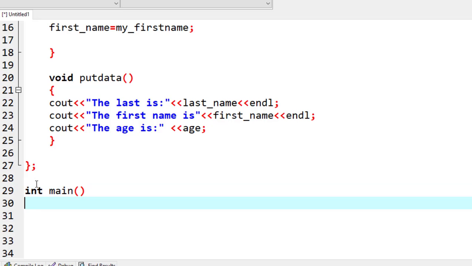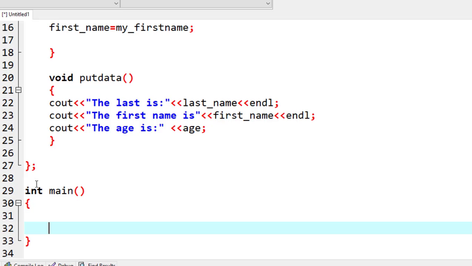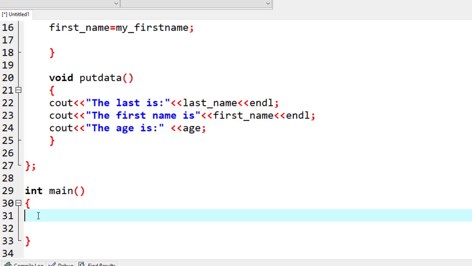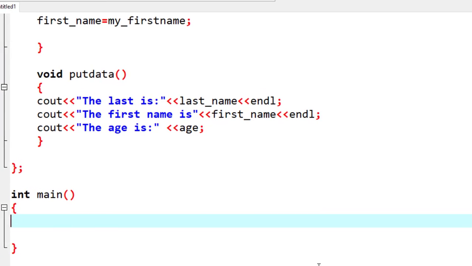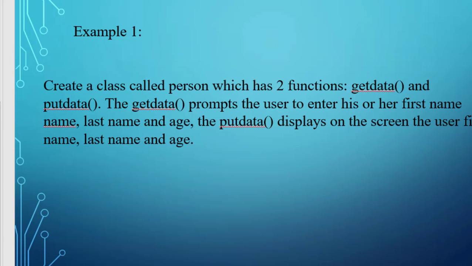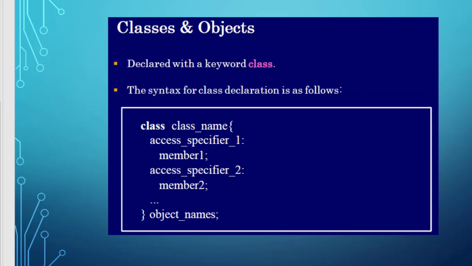So in this main function, I need first of all to create an object. In this tutorial, I said how you can define a class, how you can create or declare a class. I said that you may mention the object names. When the class has one object, you just write its name here. But there's another way that I'm going to show here.